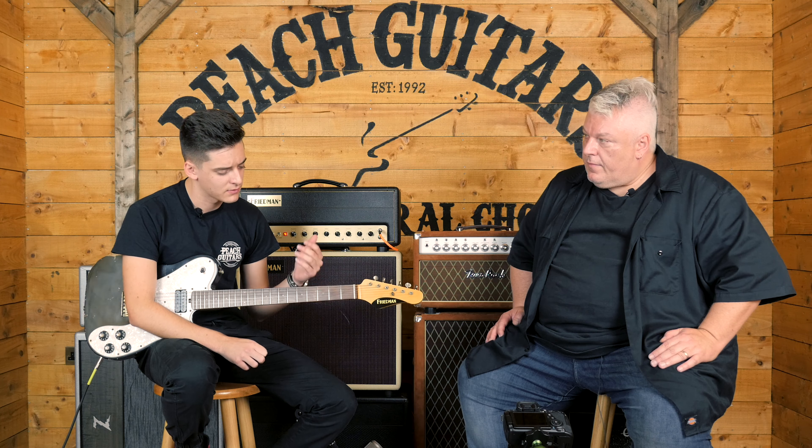Do you suggest if a customer wants to use one of your amplifiers that has more than one channel, can they happily configure one sound for one channel and one for another? Yeah, totally you could. Would the blue channel make for a nice boost? Yeah, and you can internally take the gain trims and pull it back even more so it's an even lighter drive. The original BEOD was kind of an angry pedal — very tweakable but it wanted to be its own sound. This one will meld with your amplifier more. On the red channel, if you turn the mid off you can get it to sound exactly like the BEOD, but with the mid controls you have more control now.